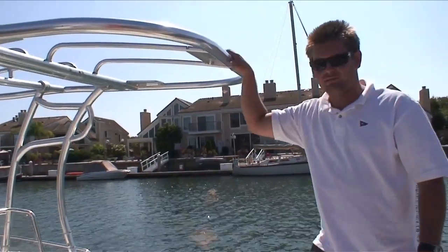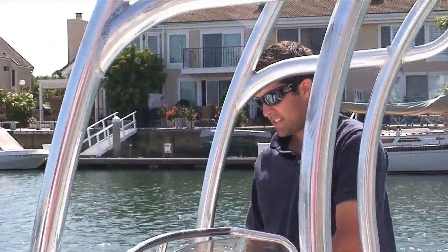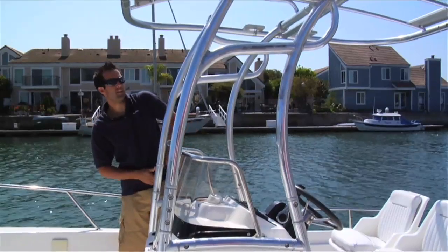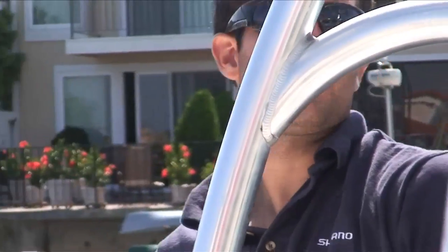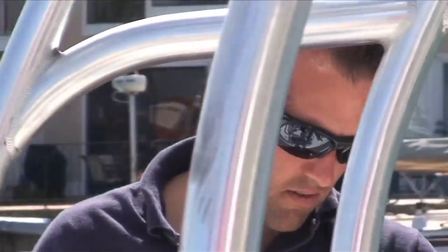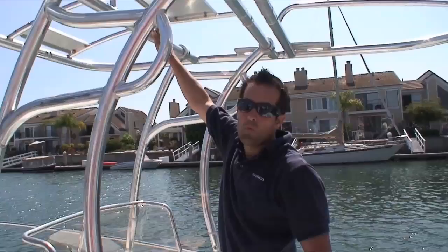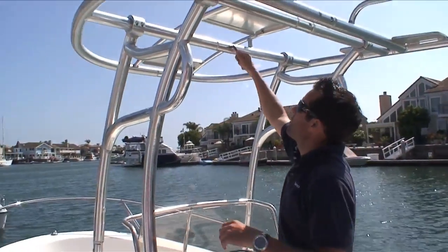This looks good on the boat. I can't wait to go out and use our new Striker T-top. The other brands out there, the gauge of aluminum is too thin, and I believe this is one of the strongest T-tops on the market right now. It's really important to go around and make sure that all the bolts are tight with the lamin-coat so nothing comes loose while you're underway.